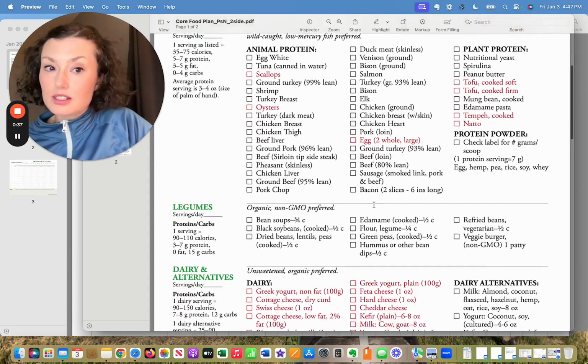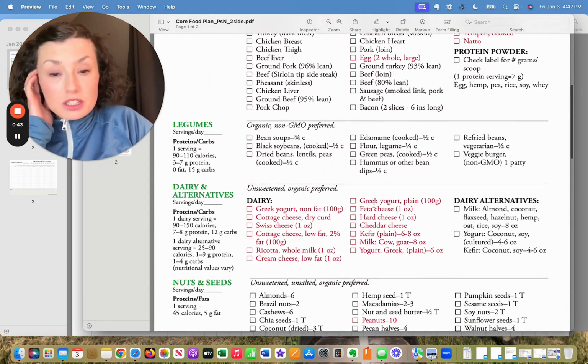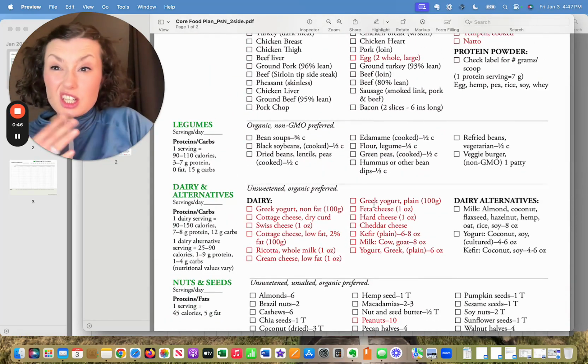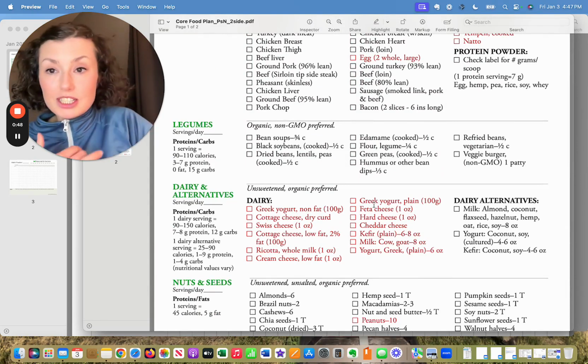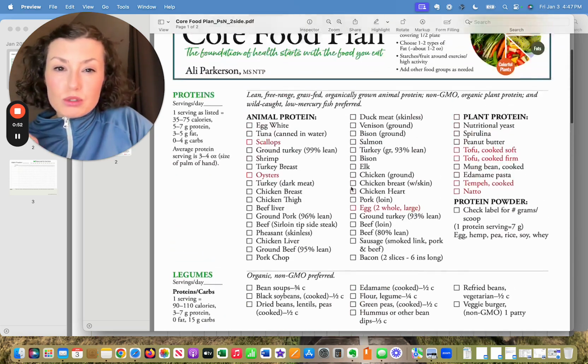So print out this list, have it on the fridge. It's just 2 pages, 1 page front and back, easy there. But just list out all the foods. So especially if you get tired of just chicken and vegetables and rice, let's mix it up. Let's find different proteins. Let's use a different starch or use a different vegetable. So let's go through these real quick just to cover them.